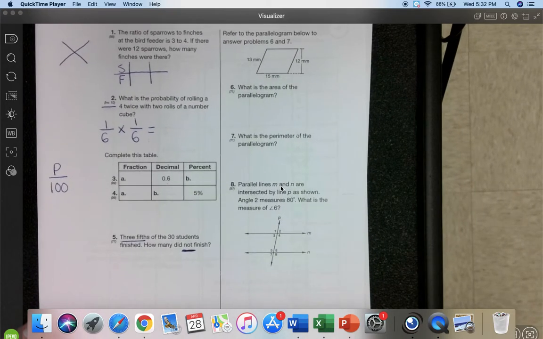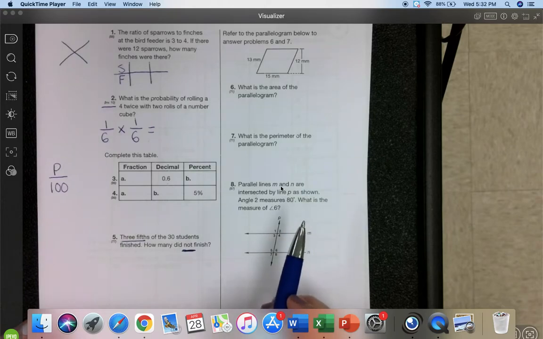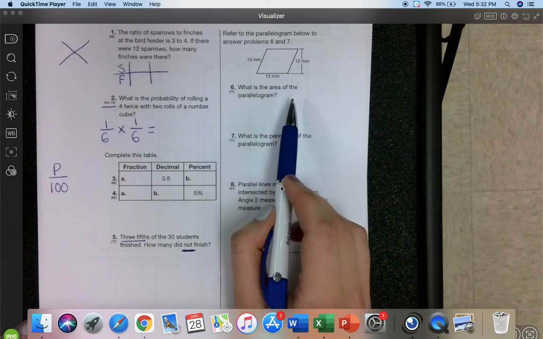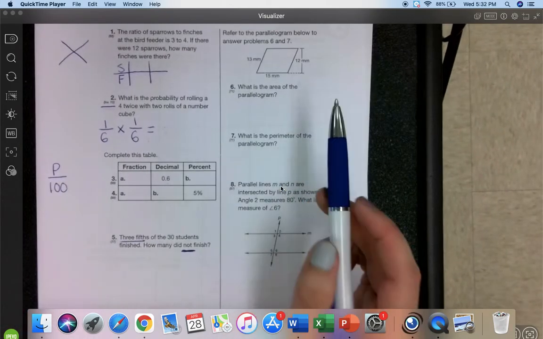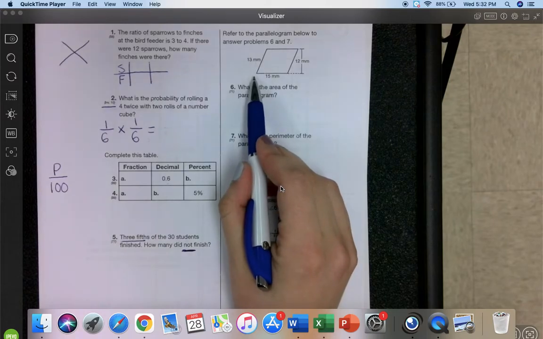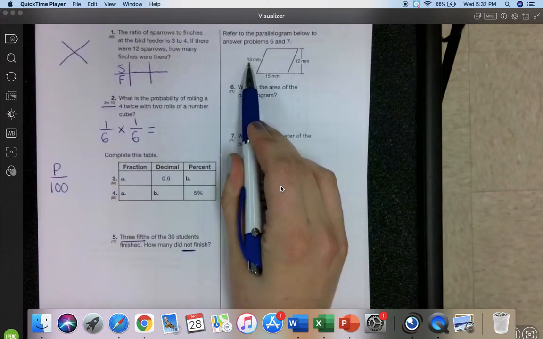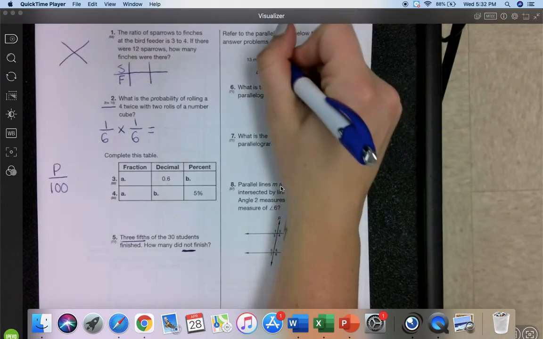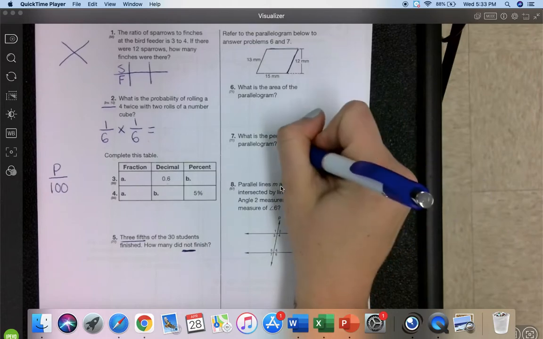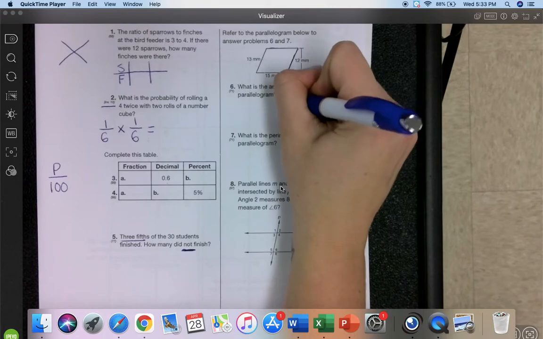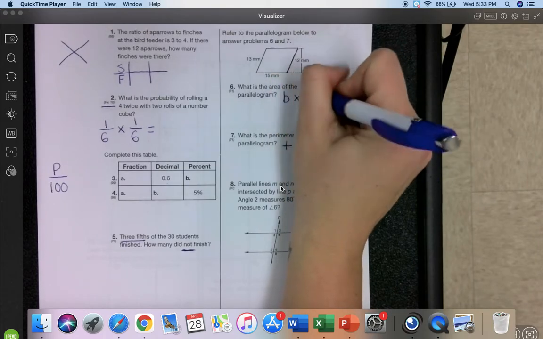Then as far as finding the area of the parallelogram, you need to look at your base times your height. Area of the parallelogram, base times height. Then you've got the perimeter of the parallelogram, that's adding up all the sides. So you've got 15 plus 13. This, remember, is one of the sides, not the 12 and 13. So adding up, and then this one is multiplying the base times the height.